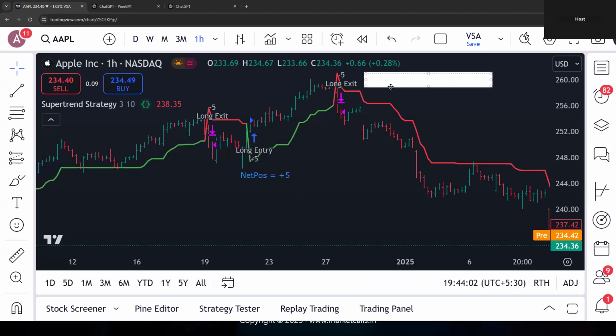Minus 5, so my net position goes to 0. My net open position is 0 over here. That's why long exit means we are not reversing the position. We are making our position go to zero. I'm not holding any open position right now. That's the difference between the previous code and the current code.